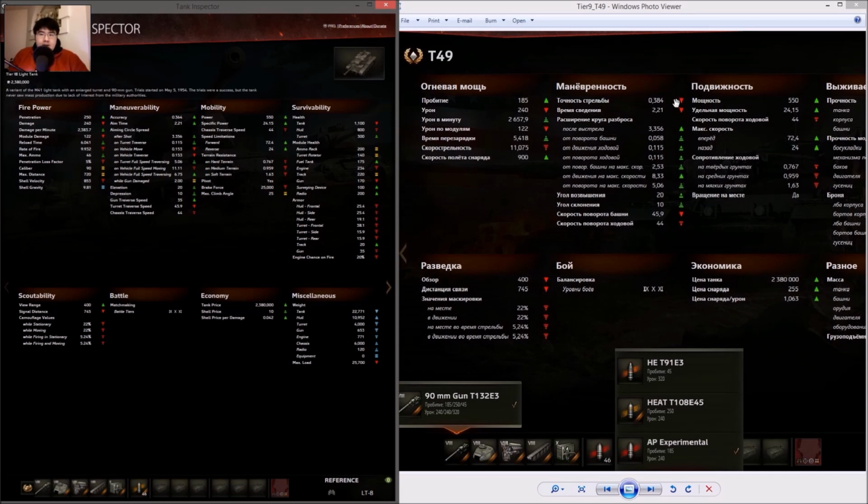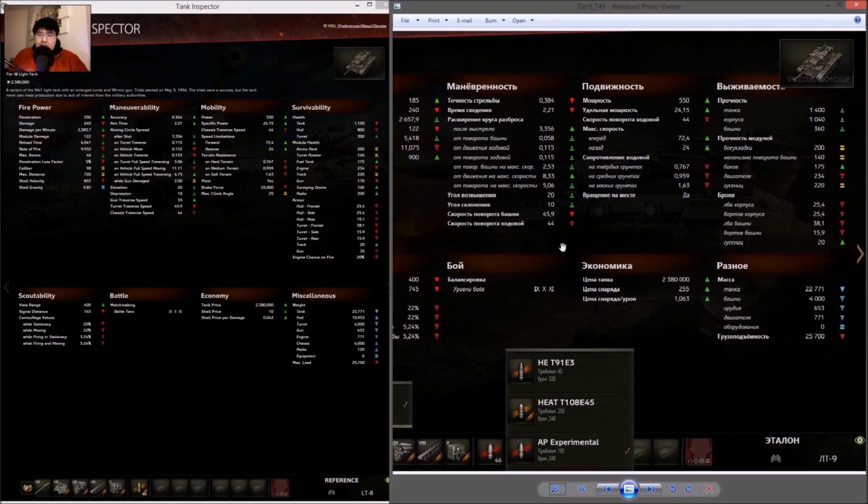Alright. Worse accuracy. That's a trend. Same horsepower per ton ratio. Better dispersion by a little bit. That's good. Same traverse. Yep. Gun depression is the same. Same view range. Same cost. Same camo. Same speed. Same terrain resistance. A lot more health. What the frick?